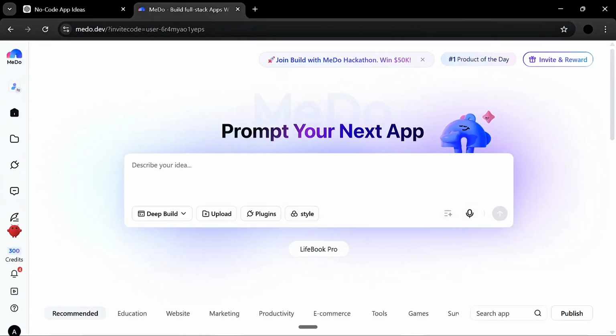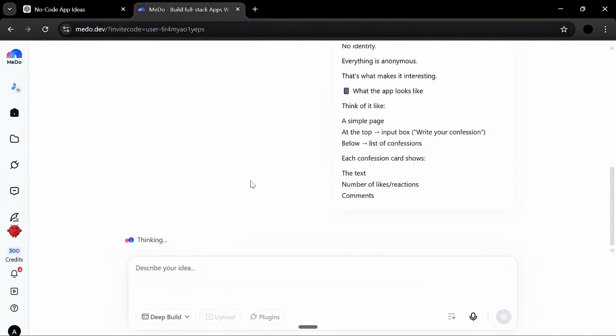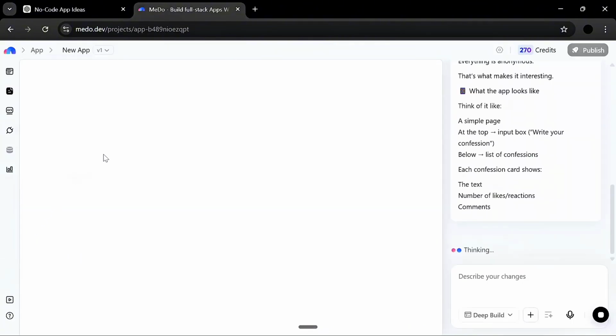Okay, so I'm going to be pasting the description of the app inside this tool. I'm going to allow it to build for me. So as you can see right here, guys, we have our 300 free credits, which we are going to be using to build this application.